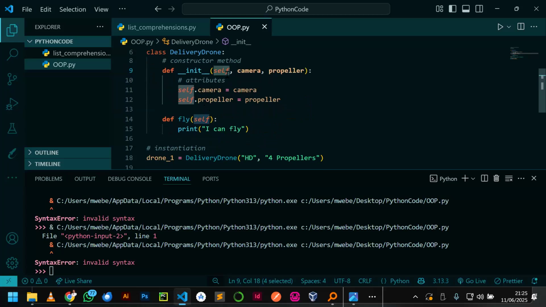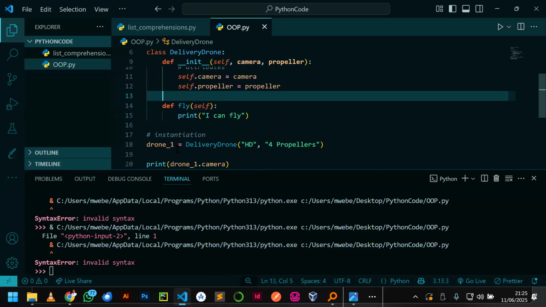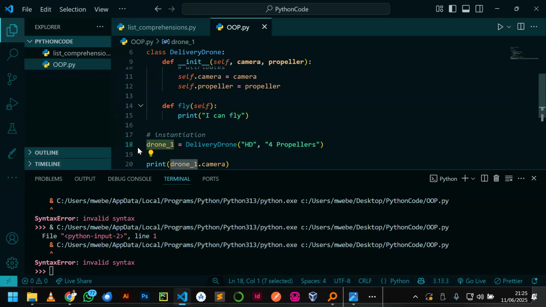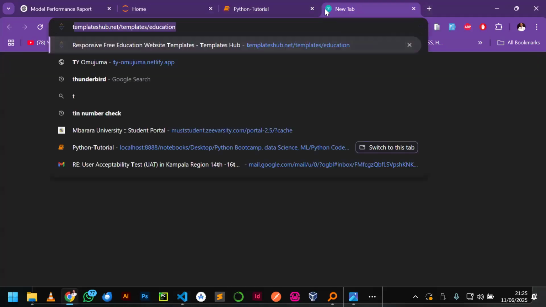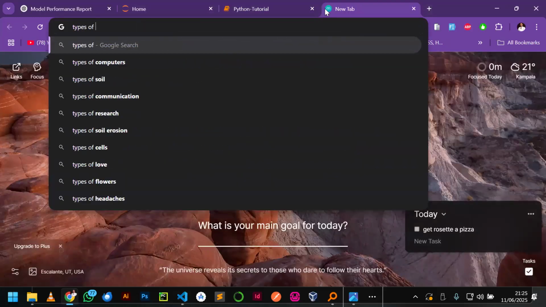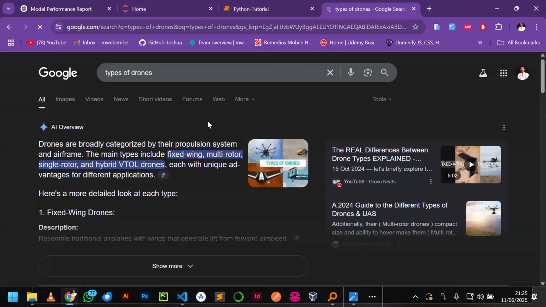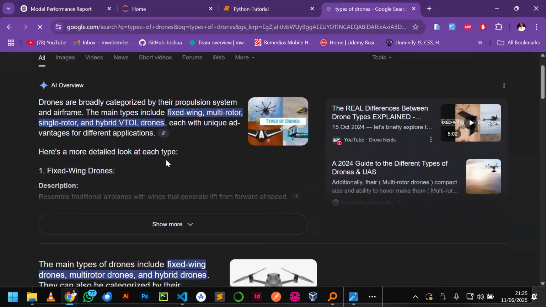Now we are seeing that we have a class of a drone, but we don't know the brands of drones. I can try and Google types of drones. We have, maybe, a fixed wing, multi-rotor. Maybe you can call it a fixed wing drone, okay?